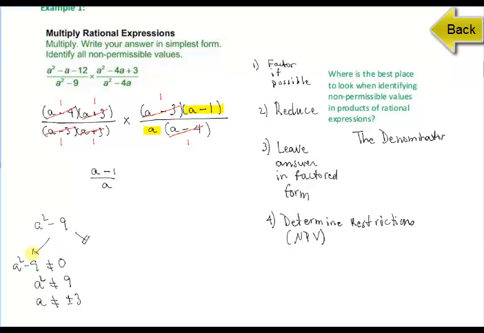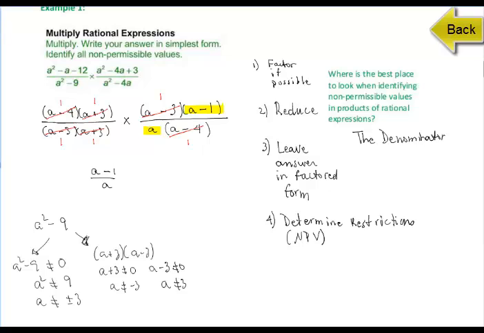The other way to do it, of course, is to factor the a squared minus 9 into a plus 3 and a minus 3. And then setting each factor equal to 0, or in this case not equal to 0, and solve for a. And you get the same answer for both of them, right? a cannot be positive or negative 3.